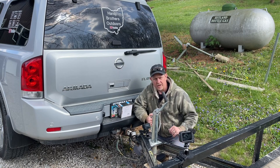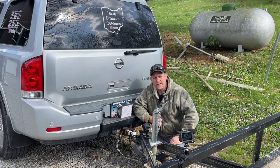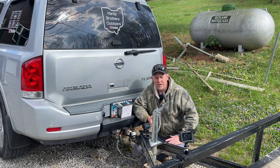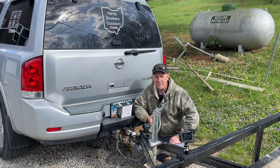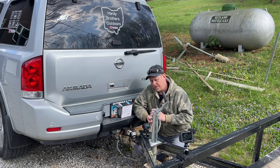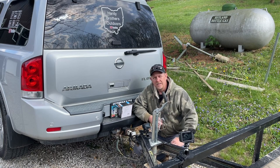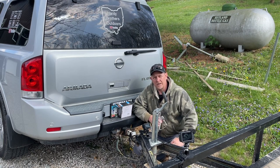What I'm going to do first, I've got a GoPro here and a GoPro here, just figured so we can make sure we can see the movement and the noise, whatever we can pick up as I go down a very bumpy gravel road here, gravel driveway as well. We're going to get to the end of the road, then we'll turn around and we'll install this clamp and see what we get in terms of improvements. So stick around, let's see how it works out.